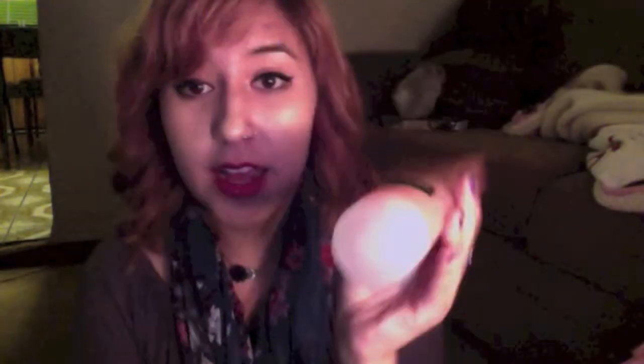I also got this oil-free acne wash pink grapefruit scrub. I used it this morning and it smelled so good and felt really good. I saw this on another YouTuber's vlog — I really like her videos so much. Her name is Fleur, and her YouTube channel is Fleur DeForce. She is from the UK, which makes her ten times cooler. She was talking about this brand, which she says you can only get in the US, so it's hard to find over there.